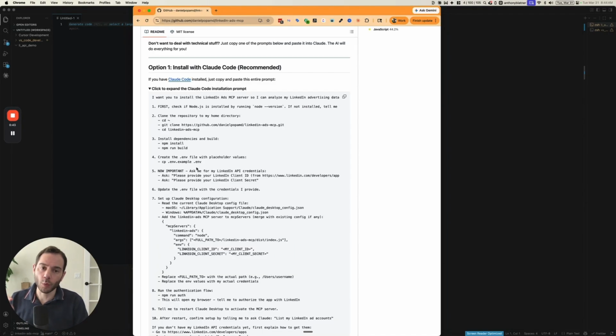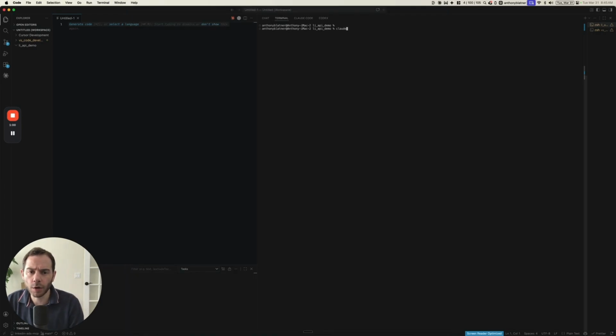After we do this in this tutorial, we're going to take it a step further and then go to the API so that we're not just limited to the MCP. MCP is great, it's easy, but it's limited in that it doesn't cover everything in the API. So first we're going to start with the MCP here, and then we're going to move to the API. All right, so first I'm going to fire up Claude over here. I have a brand new LinkedIn API demo folder here.